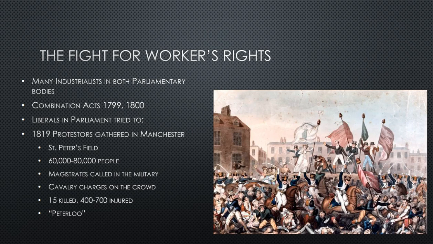The workers made up a large component of the people in Manchester, just in terms of the population. The population was a lot of workers. And in this demonstration, a lot of the 60 to 80,000 people were definitely workers as well, because they felt like they were not being represented by Parliament, by their government.